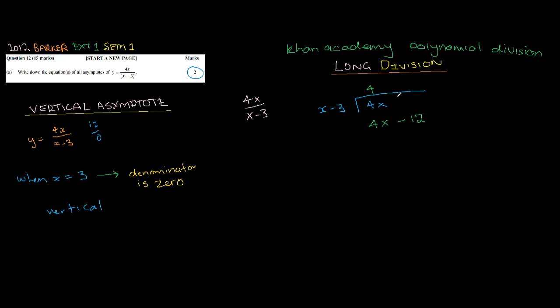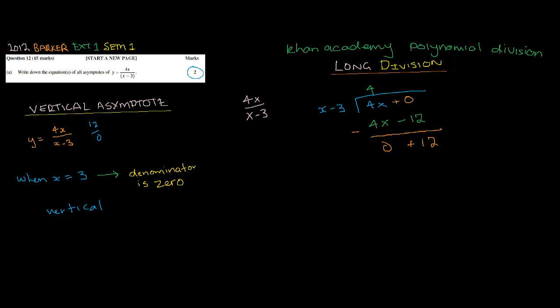Now, there's actually a plus 0 here. If this was 4x plus 3 or something, we'd put the 3 there, but we're just going to put 0 there for now. Our next step is we've got these two polynomials and we subtract them. The 4x terms are always going to cancel out, because that's why we put this 4 here: we asked ourselves, what do we have to times x by to get 4x? So the x terms cancel, and then it's 0 minus 12, and of course we get plus 12 because minus and a minus is a plus.